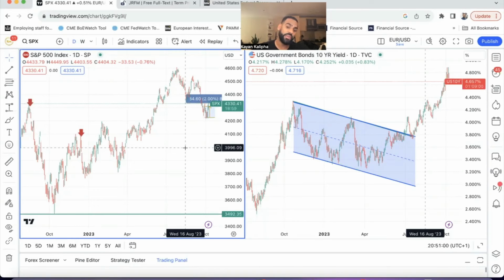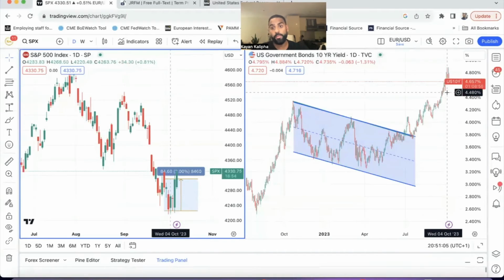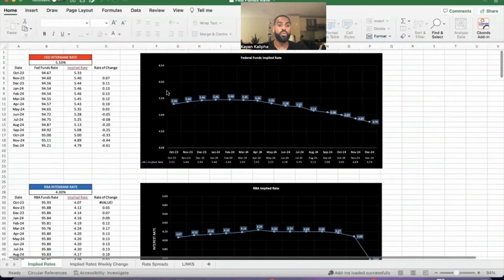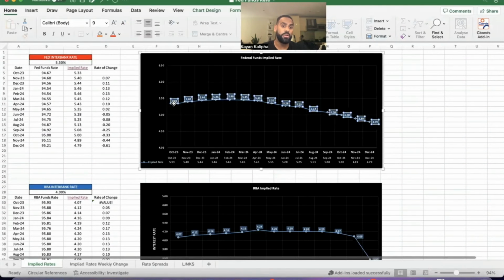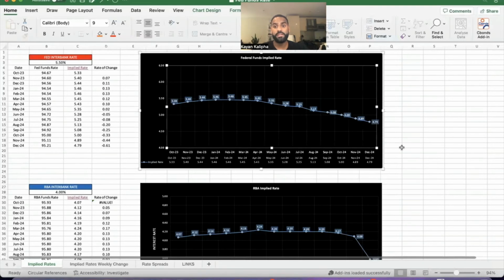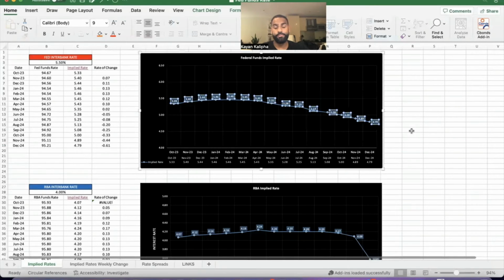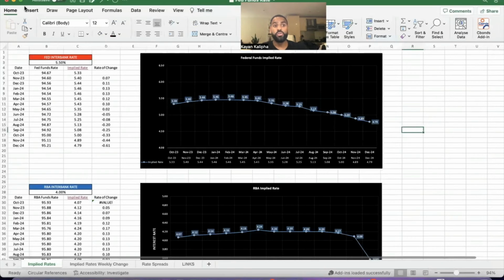So basically what I'm saying is, if we're going to trade stock markets in any direction, we got to watch the bond market. And the bond market is always being driven by the expectation for where the Federal Reserve is going with interest rates. Currently, right now, by October next year, the markets predict rates to be down to 5%. So a 0.25% rate cut. By the end of the year, 4.79%. So that is 0.75%, maybe 1% rate cuts in the US. So Wednesday's data is quite important for us, guys.